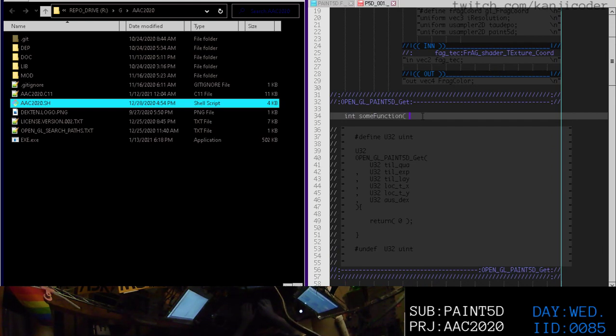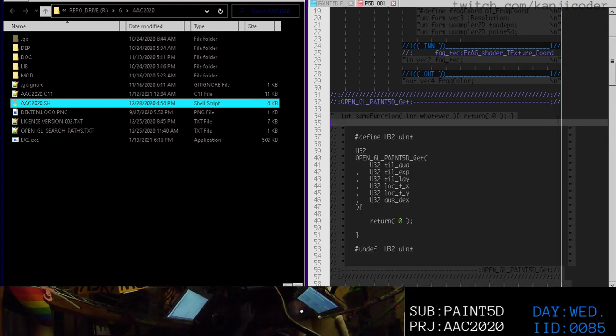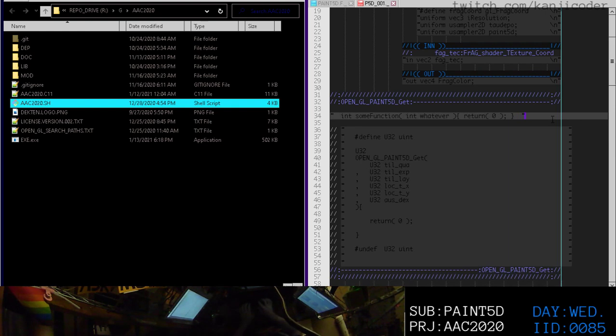Actually, no, it's going to take 1. It's going to take an int whatever, and then it will return 0. So this is the most basic function I can think of. Let's just throw that in there and see if that works. And if that doesn't work, then I'm kind of lost as to what's going on here.